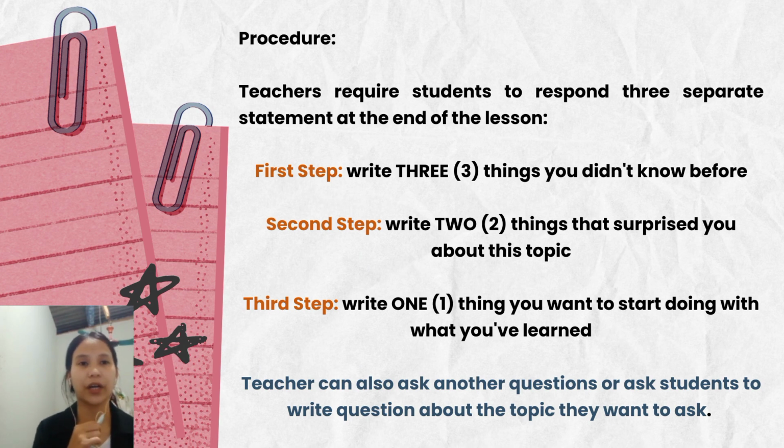So, in here, the procedure, teachers require students to respond 3 separate statements at the end of the lesson. So, kani siya nga mga statements. So, first step, write 3 things you didn't know before. Second step, write 2 things that surprised you about this topic. And third step, write 1 thing you want to start doing with what you've learned.